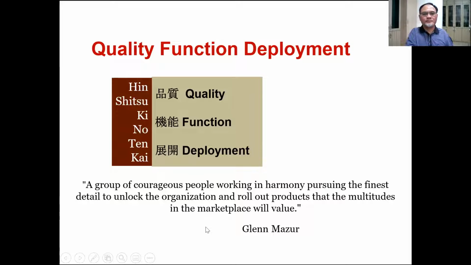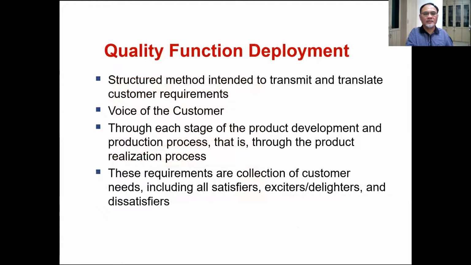So it's a Japanese concept, but it has been employed in many organizations. Basically, QFD is a structured approach to capture the voice of customers.